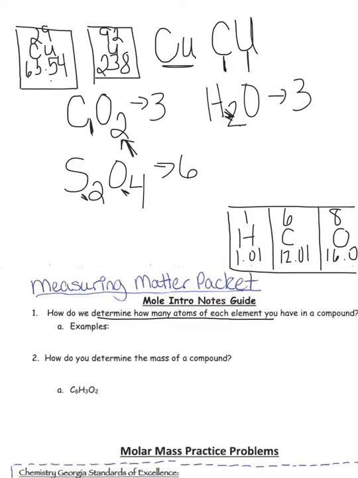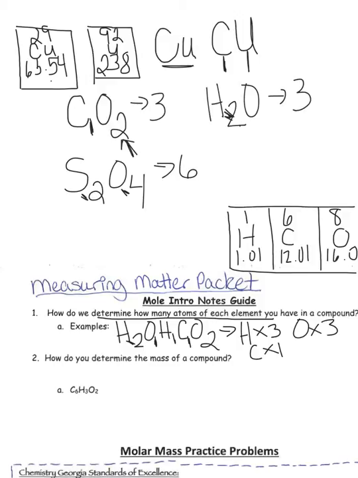Okay, so that's how we can determine how many atoms are in each compound. Let's do a little more complex one here. All right, that's a big compound, right? This compound has different elements in it. There's the little subscript that's attached to a hydrogen. There's an oxygen. You can assume that's a 1. And there's another carbon, and then there's 2 more oxygen. So this part right here has 3 hydrogen, 1 carbon, and 3 oxygen, if that makes sense. Because even though they're separated out right here, it's still a hydrogen, and that's still a hydrogen. So we would say that this has 1, 2, 3, 4, 5, 6, 7 different atoms.